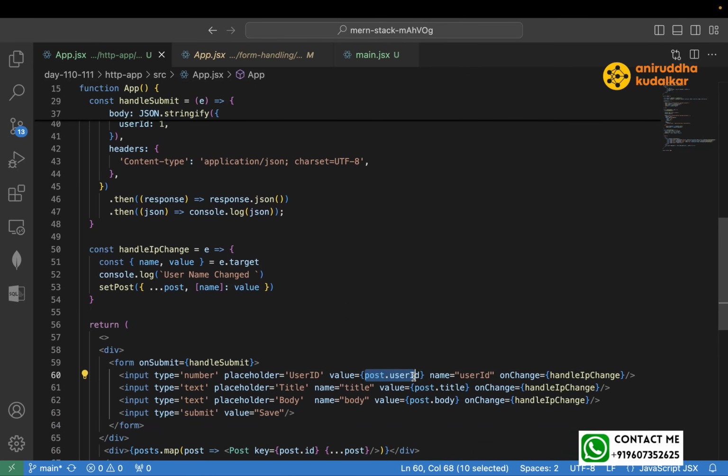Title, this is title, body, something like this. Save it, and can you see, you are sending this to the server, and the server is giving you back a response. See here. So this is the post. If you look at this fetch API, you are sending this configuration object, method post, body is nothing but this body, and the header.